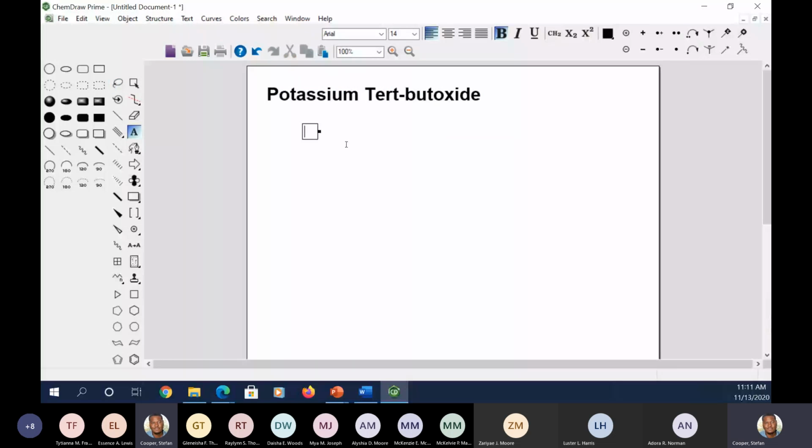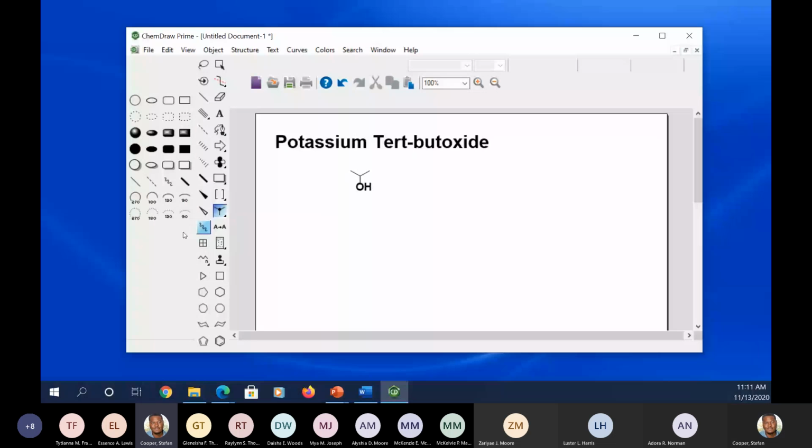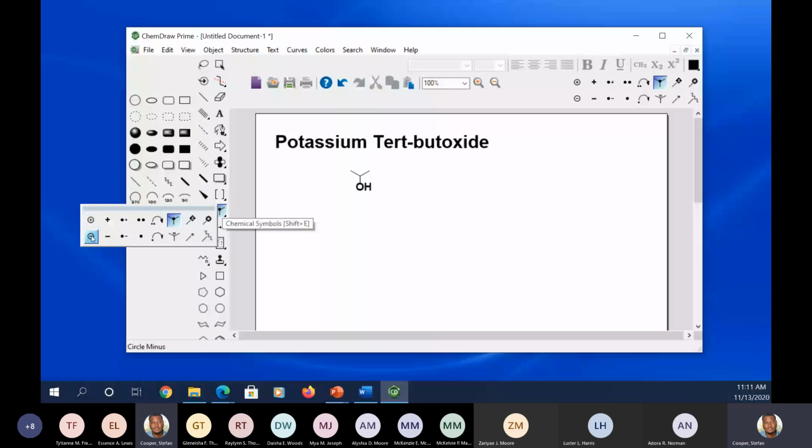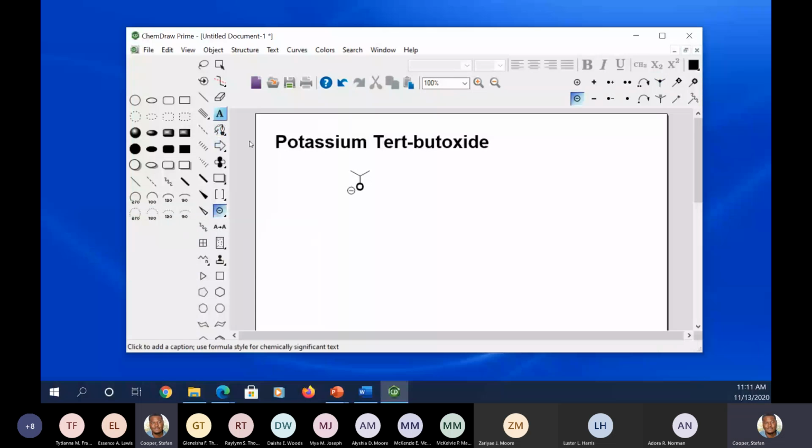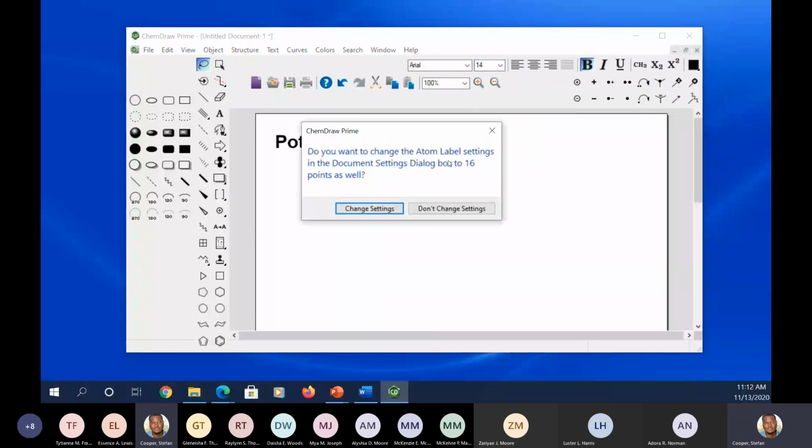All right, so this is our bulky base. You guys know what a tert-butyl group looks like. All right, and this is going to be the oxygen here. It's going to carry a negative charge. All right, and there's going to be a positive potassium that's going to be attracted to it. All right, I'm missing a carbon on my tert-butyl group here. So this is potassium tert-butoxide. Nobody really draws it this way. This is just an introduction to it.